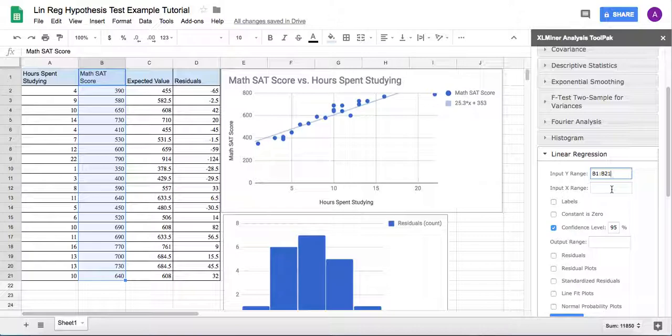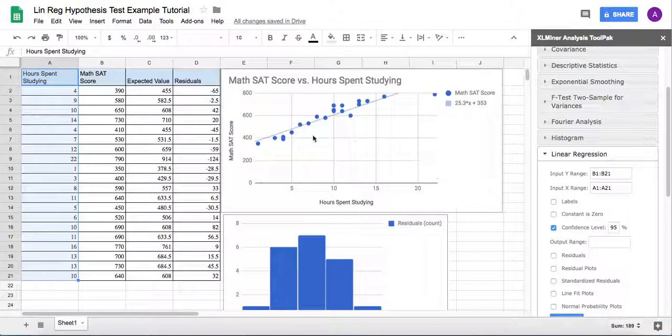Now if you do this, and then you click over to the X range, oh, dang it, now it thinks my X range is my Y range. I'm going to click away again. I'm going to come over here, highlight my X's, and come back over and have it fix my X's. Don't try and manually type this in. It gets weird about that.